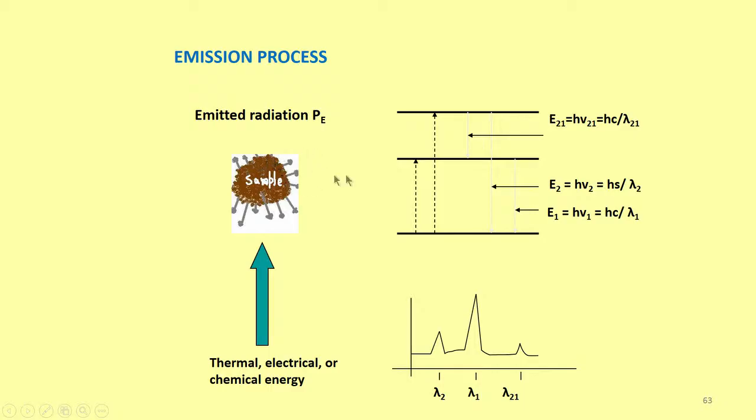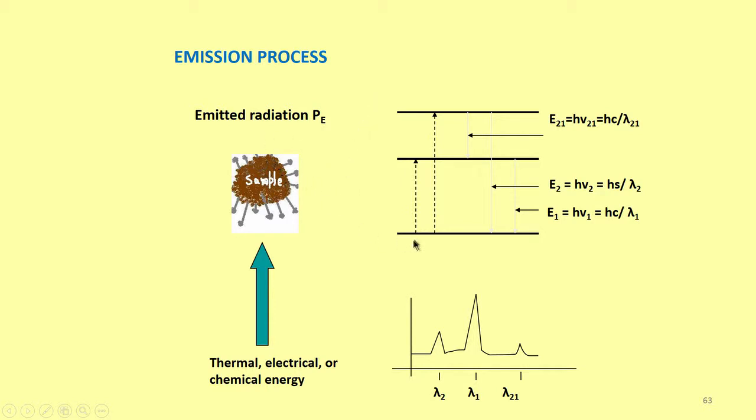I have three parts. Imagine my head as a sample, incoming radiation is on my left, and outgoing radiation is on my right. So, the radiation comes here, passes through my head, undergoes a certain amount of transformation, and comes out on the other side. So, my sample interacts with the radiation and undergoes changes in its energy states. That is what we are talking about. Now look at this figure.